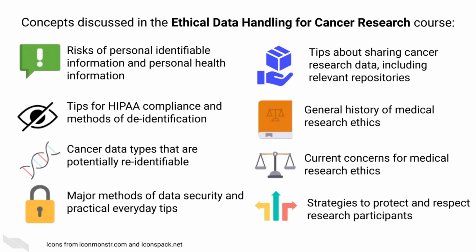The tools that we will talk about today relate well to topics discussed in our Ethical Data Handling for Cancer Research course, including the risks of personal identifiable information and personal health information, tips for HIPAA compliance and methods of de-identification, cancer data types that are potentially re-identifiable, major methods of data security and practical everyday tips, tips about sharing cancer research data, including relevant repositories, general history of medical research ethics, current and potential concerns for medical research ethics, and strategies to protect and respect research participants.